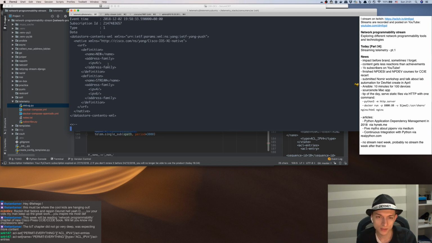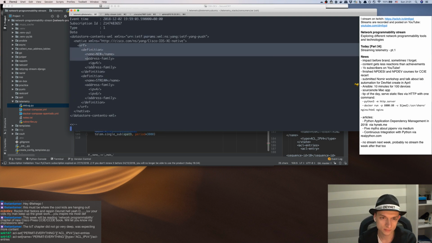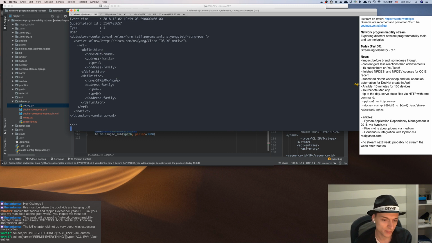Interesting. I don't think this model supports on change instead of periodic, but even periodic in this case is good. I actually don't know where to find the list of models that support on change notifications. I will have to talk to someone who is actually developing this feature. But that's pretty awesome. So we were able to see already how to pull up these counters for interface, for access list, how to specify counters for a specific interface with XPath filter. Now we just saw how we can get the config every so often periodically, again as part of the YANG model.